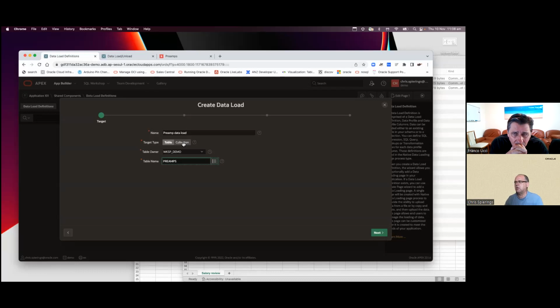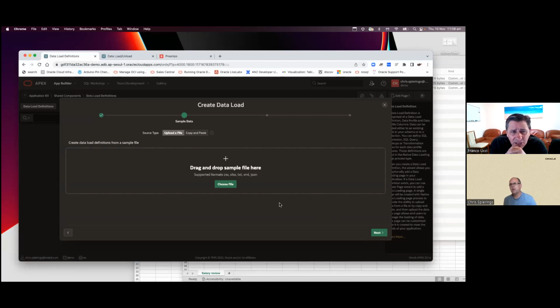So that's just something to be aware of. You don't have to load this data straight into a table. You can load it into an Apex collection if that's what you want to do. What's an Apex collection? So Apex collections are a way that Apex makes it very easy to handle, I suppose, data that's transient. If you think about things like temporary tables that database people are quite familiar with, they're really good to handle that transient data.